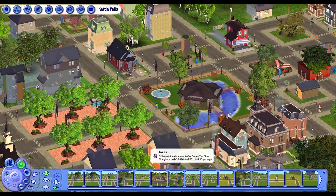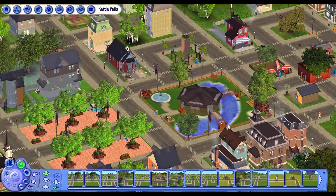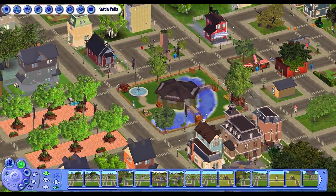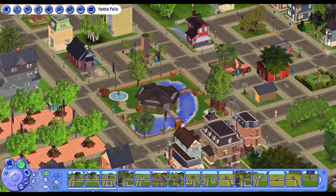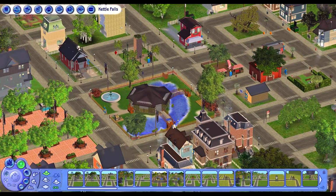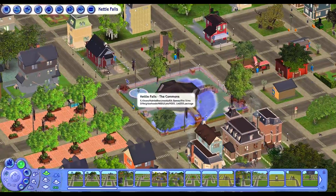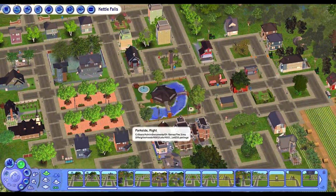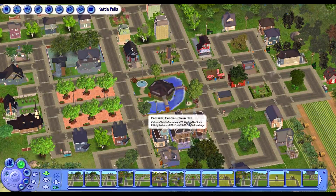So just to give you a frame of reference for this hood, for those of you just coming in, this over here is the business district, which I haven't built out yet. These lots are kind of placeholder lots for right now. This is Kathy's store. We've been here before. This is the general store. Over here is the flop house. This area is basically considered downtown right here.